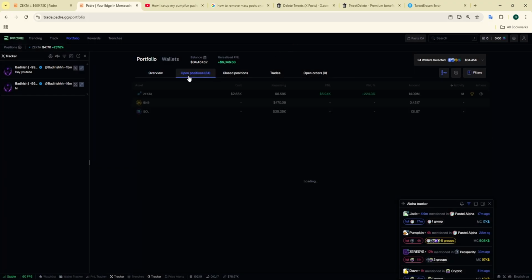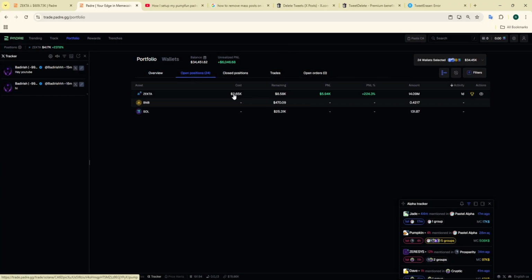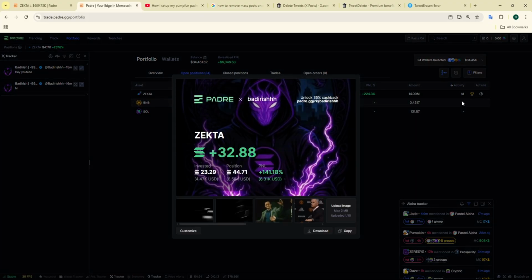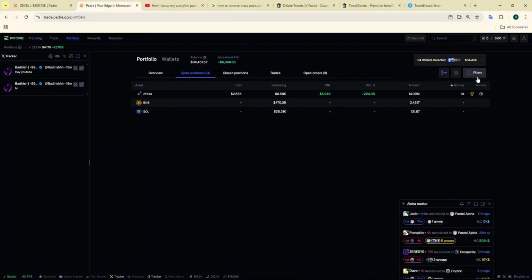Going on over to open positions, here it shows your open positions, your cost, remaining amount, P&L, your percentage, how many tokens, when you've last touched the coin. You can also flex your P&L for that coin from here. In terms of filters, I exclude dust tokens, and I also have show hidden because sometimes when I'm in a position I'll hide the coin, so mentally I don't have to think about that coin. I just let it sit for long-term positions. That helps me mentally not focus on the coin, and I won't panic sell if I am down.